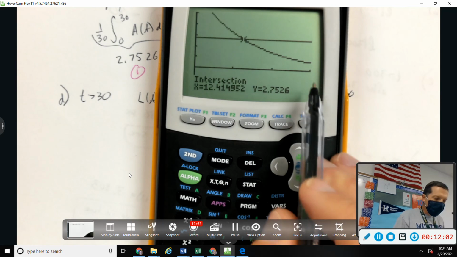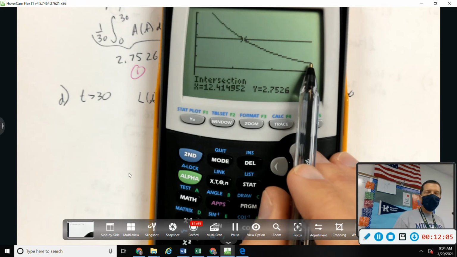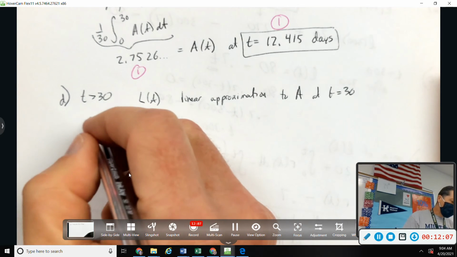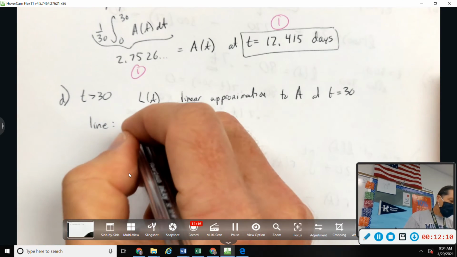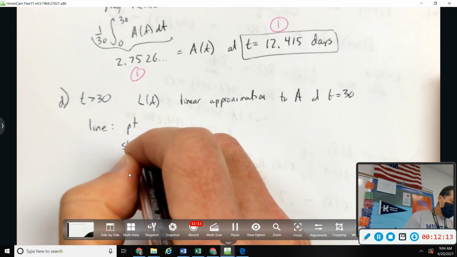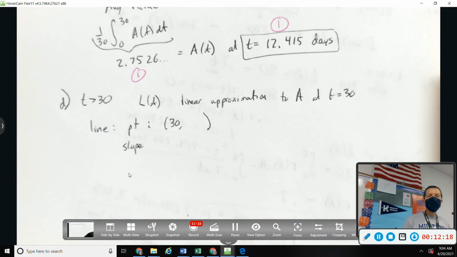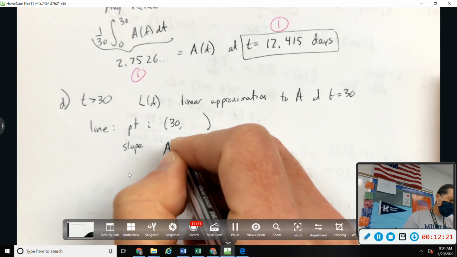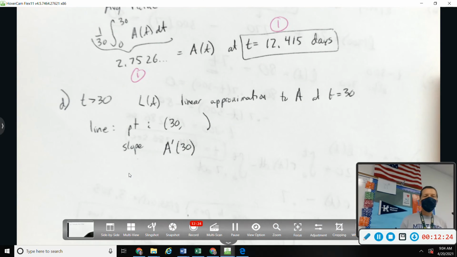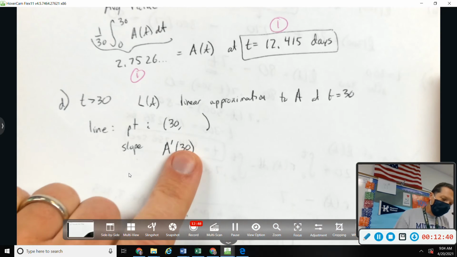So I want to put a line, here's 30. So I want to write a line. What do I need to write a line? What 2 things do I need? A point and a slope. Well, the point would be at 30 comma whatever a of 30 is, and the slope would just be whatever the derivative at a is. This is a tricky one because all the AP problems are going to have a trick in them. It's like, we've never done that before, but you have to read carefully and think about it and figure out what's going on.